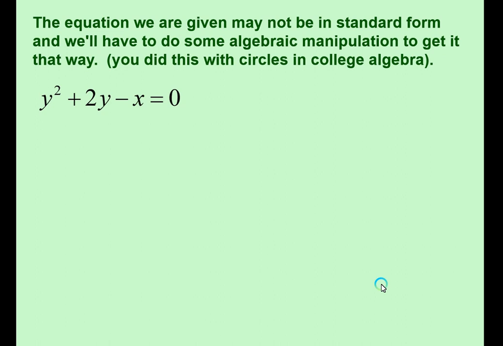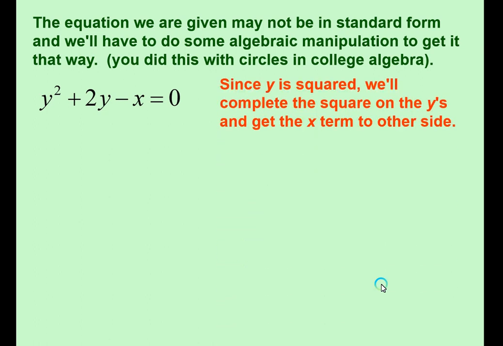And even in our class on the locus of the moving point. So we have y squared plus 2y minus x is equal to 0. This one, for example, is our given. Since y is squared, we have to complete the square on the y value. Since it is squared, we can perform completing the square. Therefore, we need to isolate and separate our y values from the x value. So we have y squared plus 2y is equal to x.